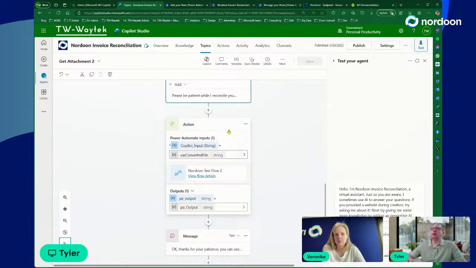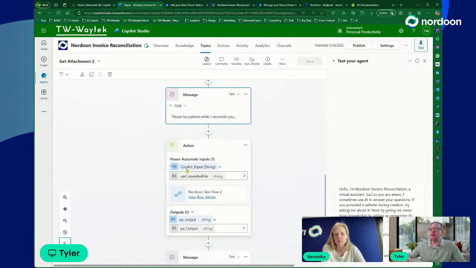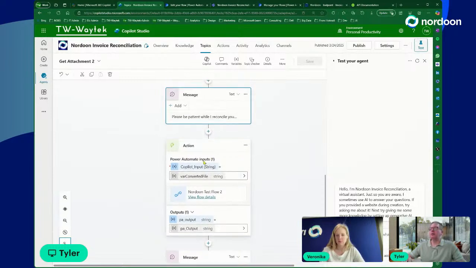And now we're going to be using Power Automate as the integrator between the chatbot and the AI service, the Nordoon AI service. So we're going to take the var converted file and send it into Power Automate. Power Automate can only accept a string, at least at this point, which is why we needed to change the variable type earlier in the chat.